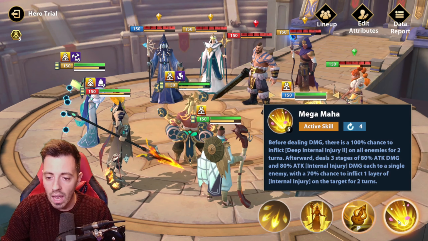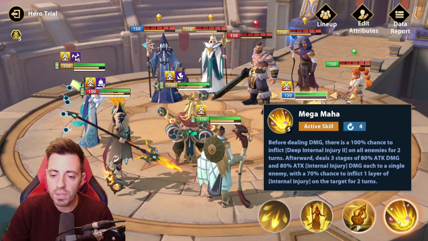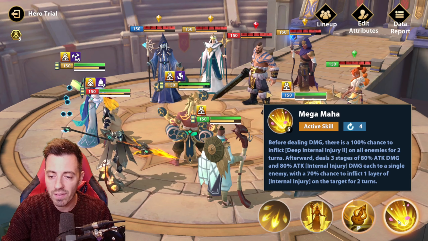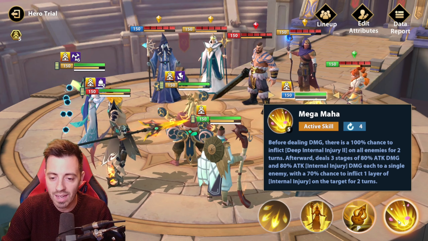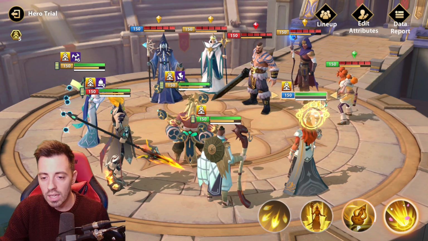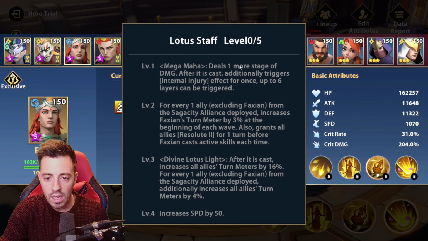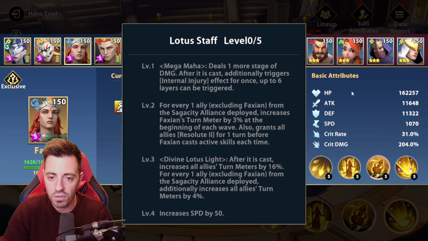And then after that, deals 3 stages of 80% attack damage and 80% attack injury damage to a single enemy, and 70% chance to inflict a dot on them, an internal injury for 2 turns. So the hero looks pretty great, right? And the exclusive one deals 1 more stage of damage on the ultimate, and then you can trigger up to 6 internal injuries on the target.